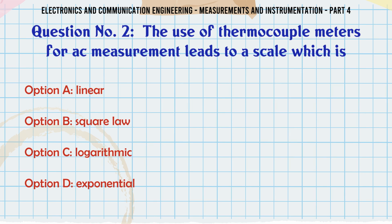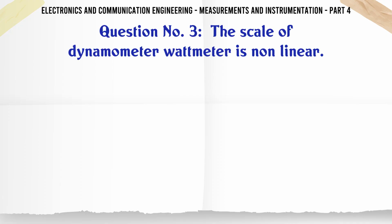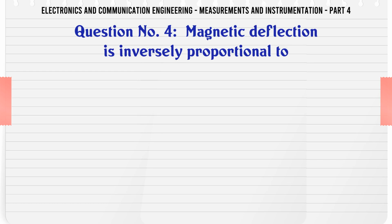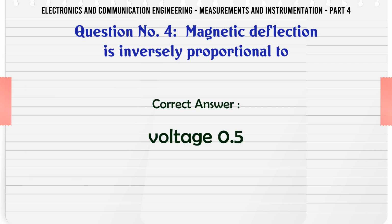C logarithmic, D exponential. The correct answer is square law. The scale of dynamometer wattmeter is non-linear. A true, B false, C, D. The correct answer is false. Magnetic deflection is inversely proportional to A voltage, B voltage 0.5, C voltage 1.5, D voltage 2. The correct answer is voltage 0.5.